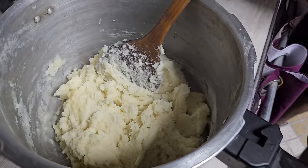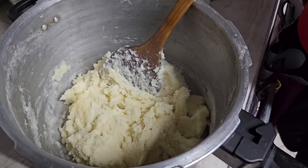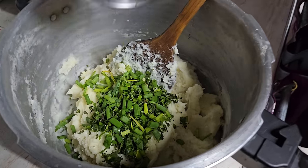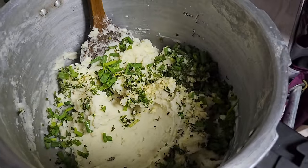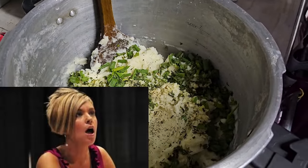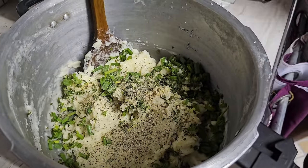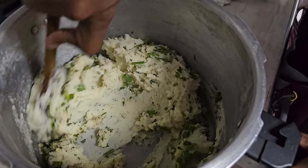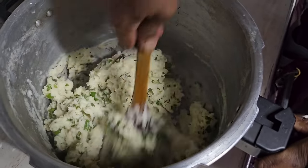Right. So, to that now, we add in everything at one time. Remember the garnish underneath. Alright, everything. Remember it's garlic and herb. And a dash of black pepper. Well seasoned, salt and black pepper. I put salt because the aloo was boiled with salt, right? A little more milk.